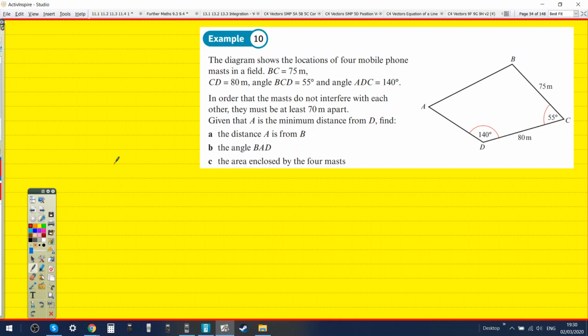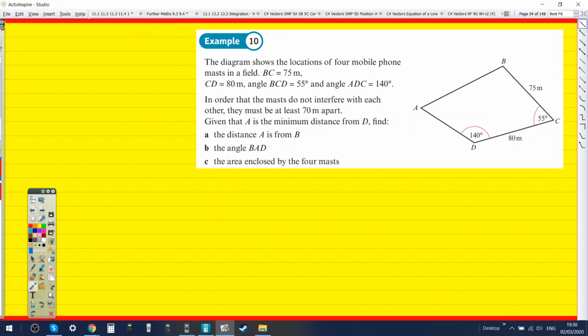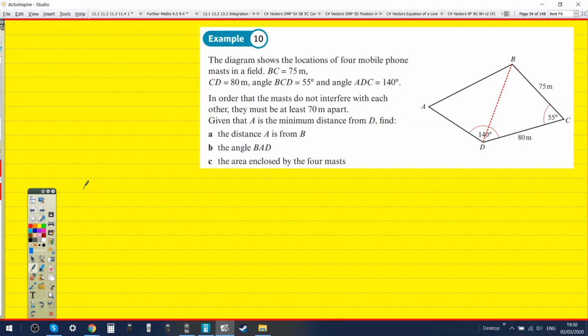Okay, so do I need to split this triangle up? No, this quadrilateral up in half here. And vertically or horizontally? Vertically. Okay. And so angle DBC will be... I don't know if I even need this. I'll just put it in. It's 50. How'd you know? Because 180 minus 75 minus 55.